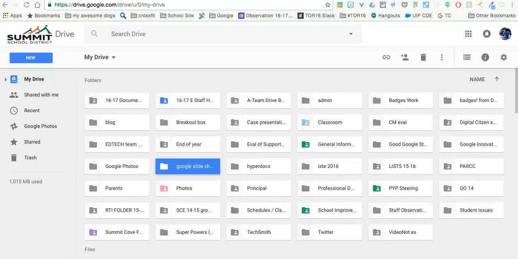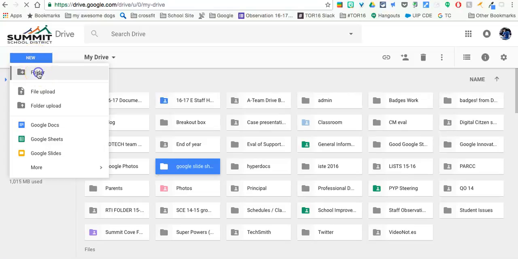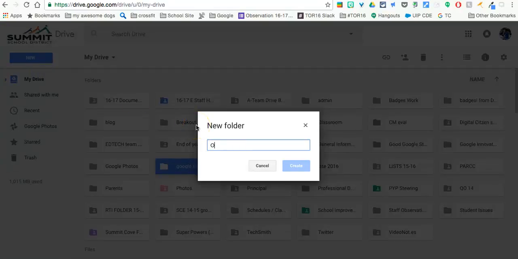So if you want to link walkthroughs together, here's how you get started. The very first thing you need to do is make a folder that can find your doc appender. So just go up here to New, say Folder. I'm going to call this Observations, and that'll be my first start.